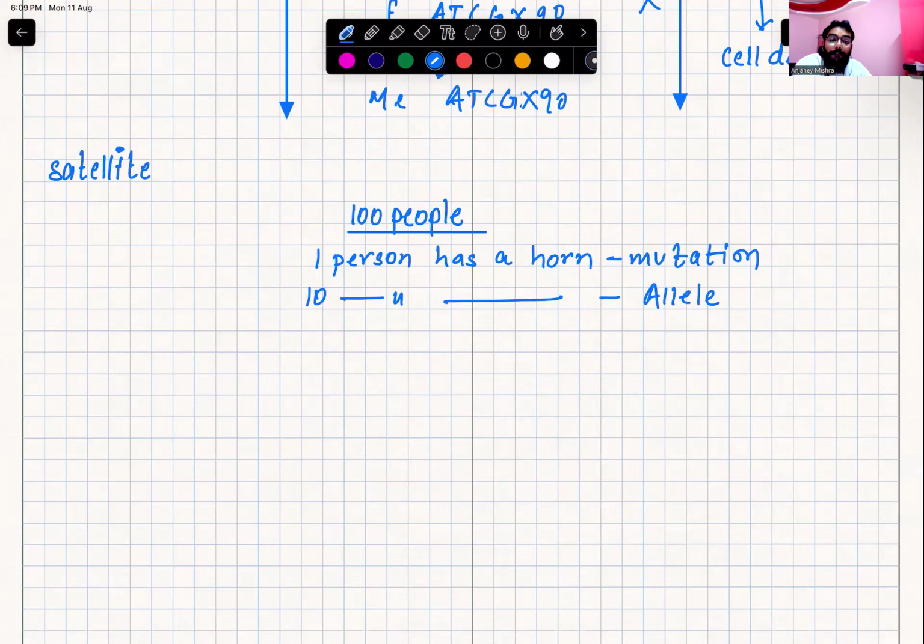So when you ask, sir, what happens if there is a mutation in the coding DNA? Beta, if it is letting an organism survive and it is making lots of people with that particular variation, then it is a proper allele. If it is affecting the reproductive capacity, then it is leading to the death of that individual, changing the whole character itself. Let's say because of that horn, some other hormonal changes happen and the person is not able to reproduce. They will show the horn, nobody else will show it. Or everybody who had it will show it and the next generation will not. Clear? Got it.